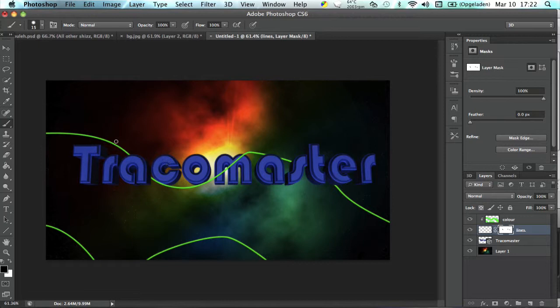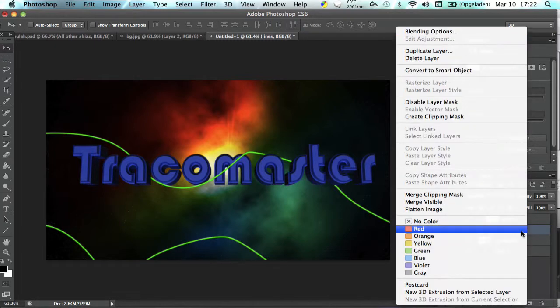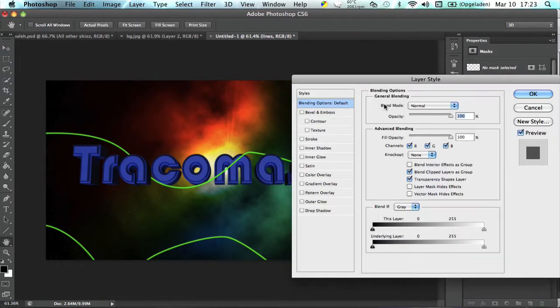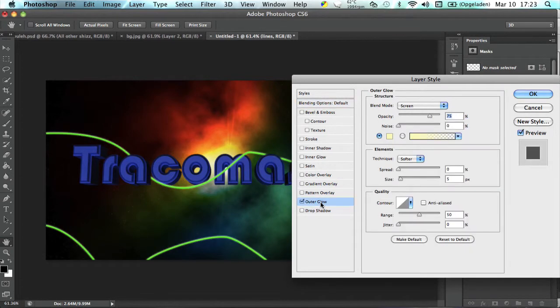So now we are almost finished. Yeah. What we're going to do now is add a glow to these lines because they're a little bit stiff right now. So what you want to do is just click on this here, just like it selects the layer, not the mask. Go back to your move tool. I just like to do that. And right click on the layer and then choose blending options, and then go to outer glow. In other versions of Photoshop it's somewhere else, I guess. In Photoshop CS5 it's somewhere here.